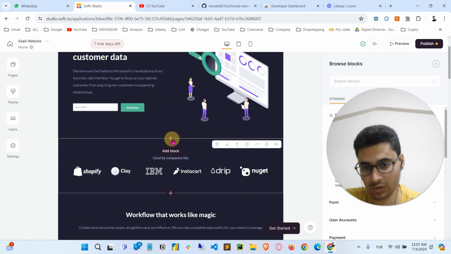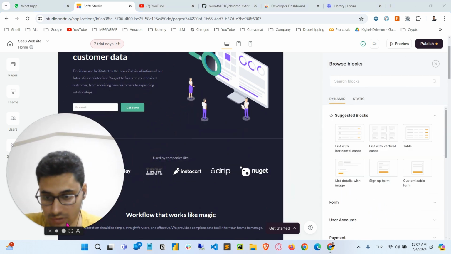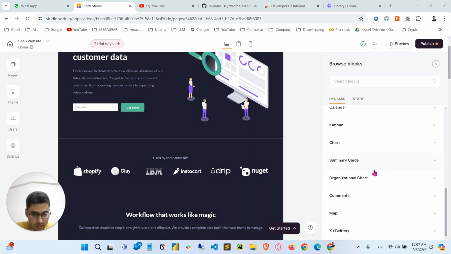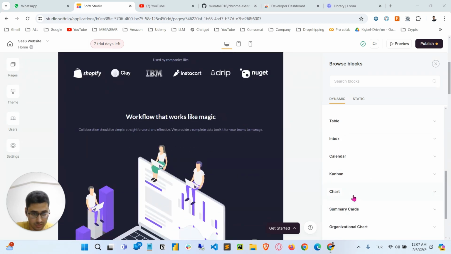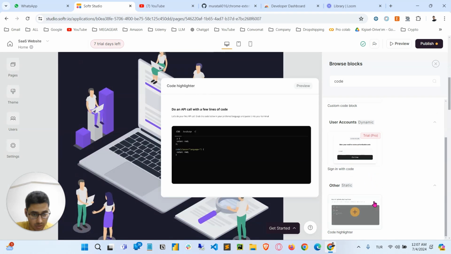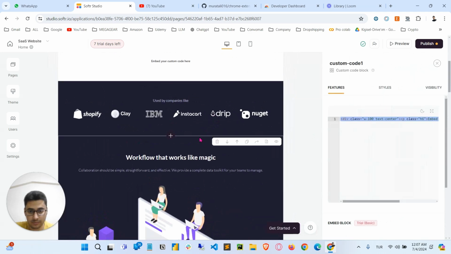When we click that button, add any block in this page, you're going to see some code options, custom code. There you go. So let's just add this.